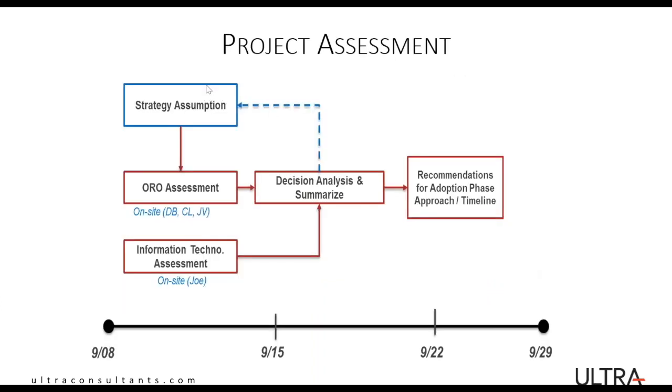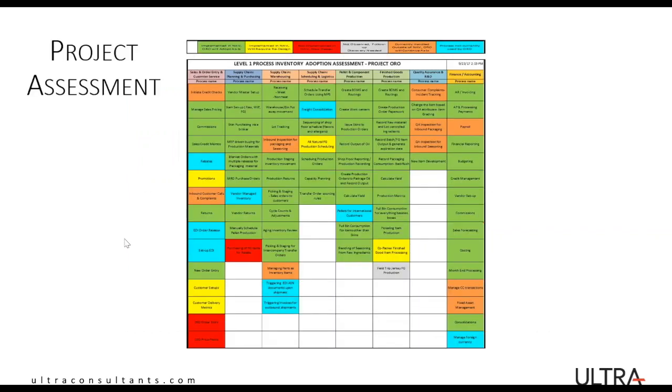So to start, we said, let's go through and validate the strategy assumption that I just talked about, in terms of will this make sense in terms of putting these together? And then from there, made recommendations back to them in terms of how to move forward. Similar to the last company that I showed you, in this case, we identified those things that would be applicable in both companies, taking the best practices or improved practices, continuing to progress them in the first company, and then deciding which of those we were going to roll into the second company.